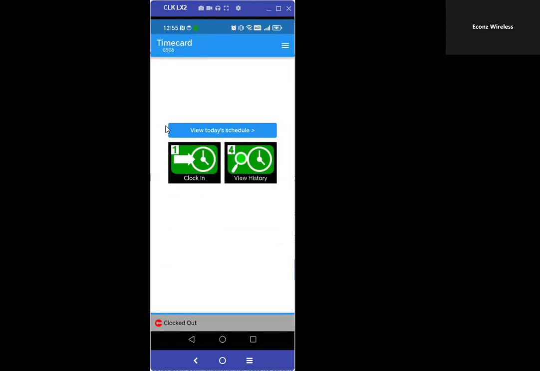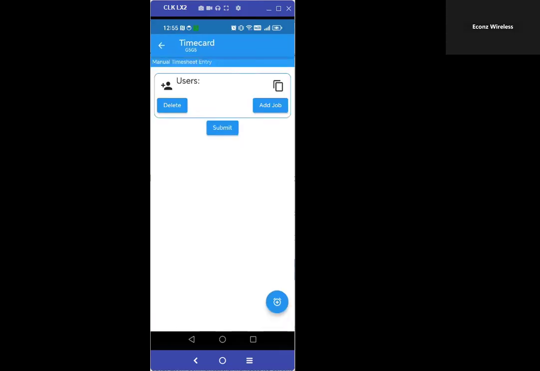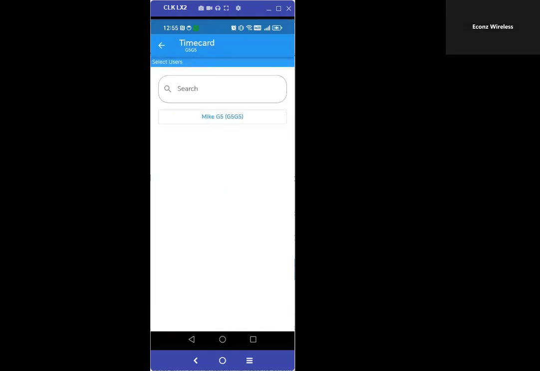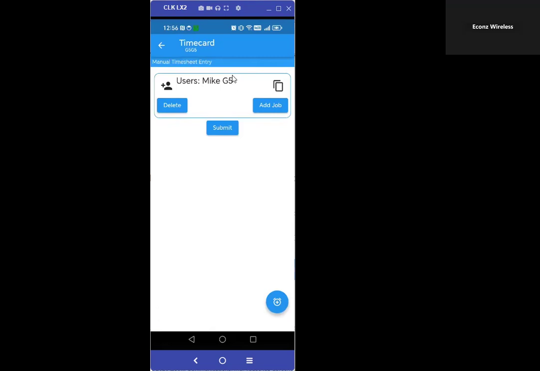And as you can see, the application is going to look like this now. So from here, what we need to do is click on the number one icon, then click on the users section. And as you can see, this is the same user that we previously set up on the device. We can see that by the device ID. Okay, so once in here, let's click on the username. Let's go back. And as you can see, we have the user right there at the top.